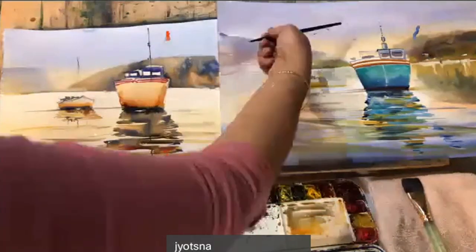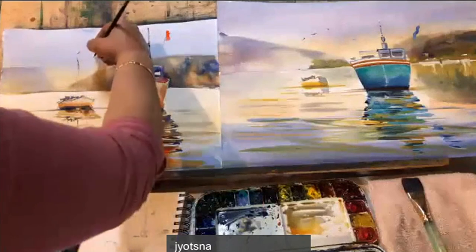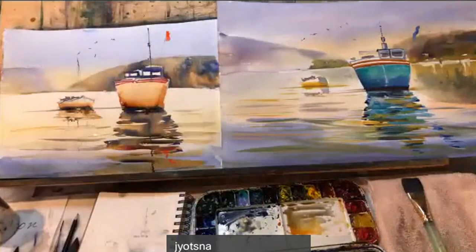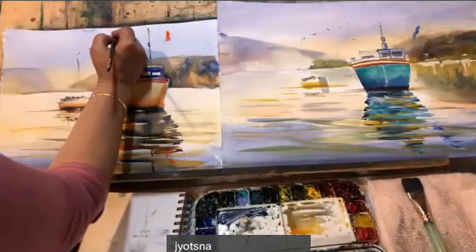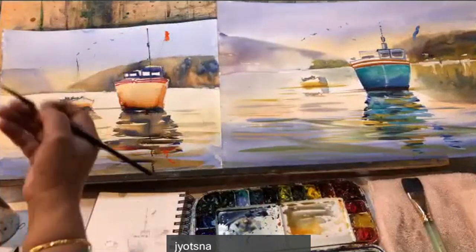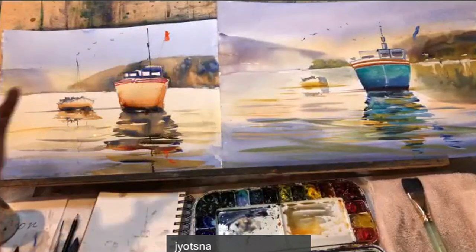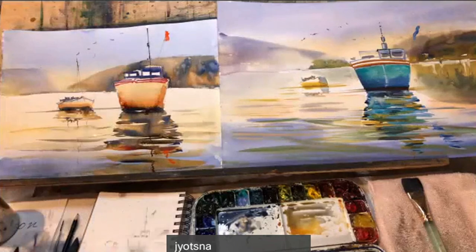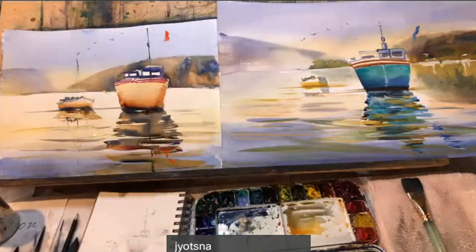So I'll just add some birds here, in different directions. Not every bird is coordinated flying. And then I will wipe one or two, just to show one maybe at a distance. That's a very good wiping, a very good practice. It's a feature where you want to take off some color, dab, and it gives a feeling of depth. All right, it's still wet, so I can't do the reflection, but I will show you in a minute.